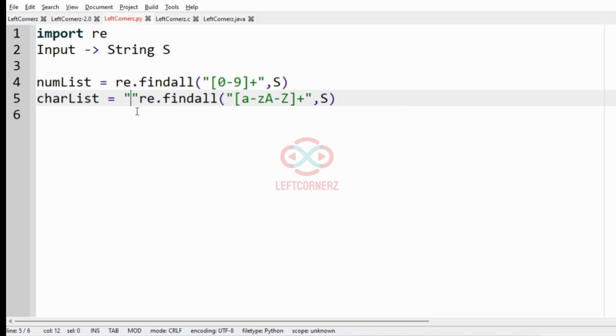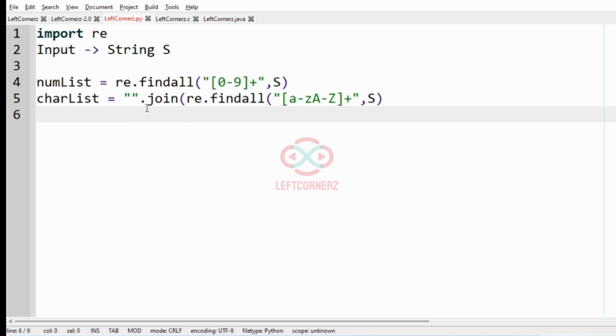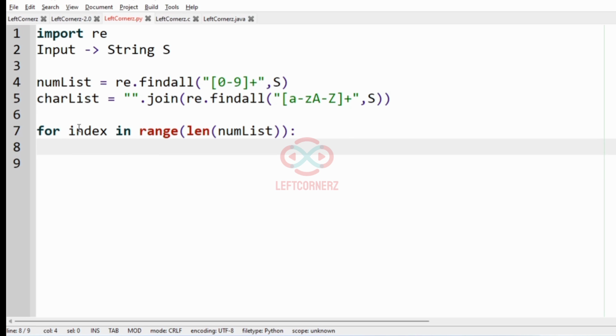After separating the characters, now let us iterate using a for loop having range as len of numList. Let us join the char list so that it becomes a string. So for index in range len of numList, we have to print the character for index in numList times.